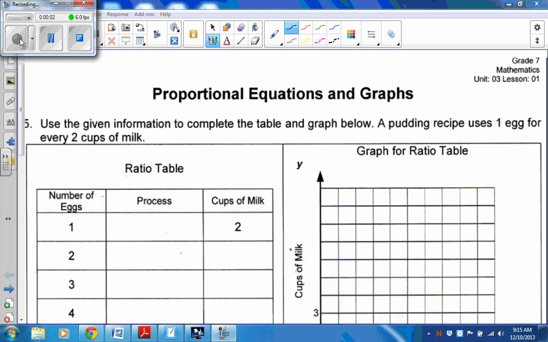Hey guys, this is your DIY video that is going to talk about making a T-chart and a line graph for your project. The past couple of days we've been talking about unit rate. We're going to talk a little bit more about unit rate while filling in this T-chart here. But in the meantime, let's reflect and look at the rubric.